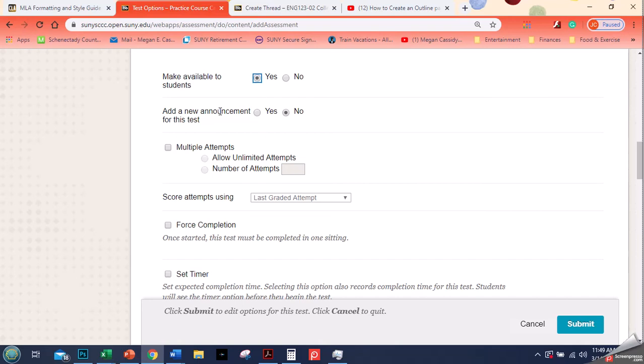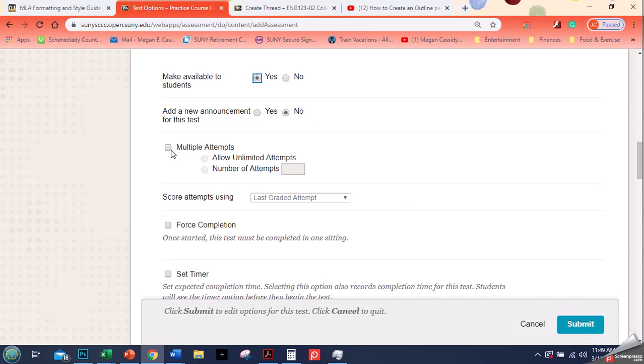You can add an announcement or not. If you want to open it up and add an announcement, you can. I usually don't because they see it. And then you can decide if you want to let them have multiple attempts. So for different classes, I do allow this because I'm looking for them to achieve mastery, not just get it right the first time. So for example, I'm going to be setting up tests for my developmental reading and writing class. That class for grammar, I want them to have unlimited attempts. I want them to learn grammar and take the test as many times as needed, right?